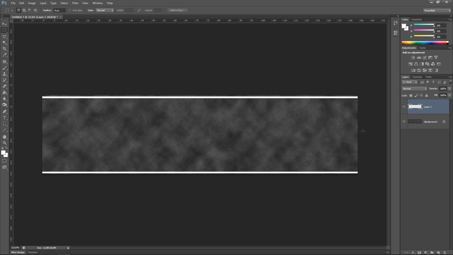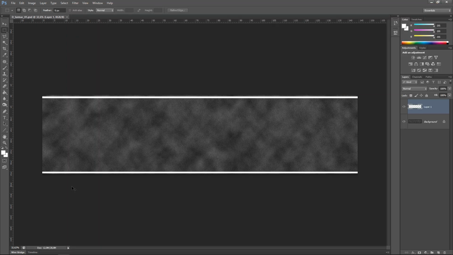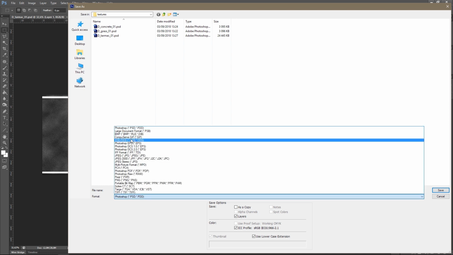Very basic texture. I will show you later in another video how to make nice textures, I promise. So the mark 01, and we're gonna save it as a DDS.